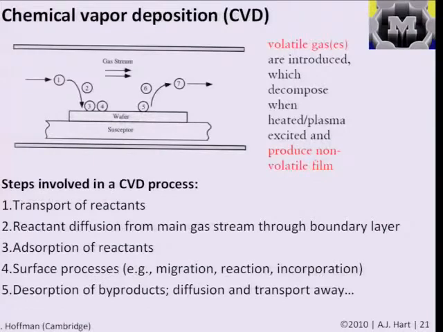And this leads us to the general process of chemical vapor deposition, which is used widely in thin film deposition or thin film methods as well. In this case, you have, for example, a tube furnace or a hot atmosphere, which is filled with a gas, and you have a substrate on which you want to generally perform a surface process or a surface reaction.